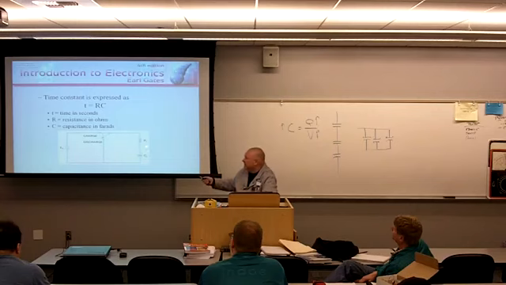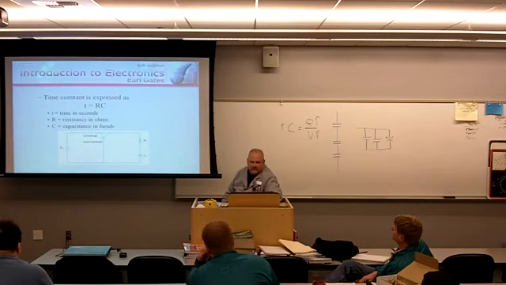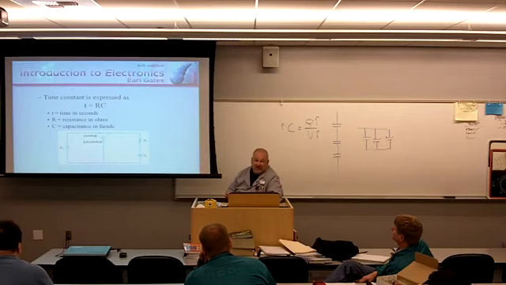After 5 time constants, this voltage will be equal to this voltage. Voltage rise, voltage drop. After 5 time constants, this is equal to this, which means there's 0 left over. Kirchhoff's voltage law. Everything always goes back to what we talked about. I'm really not talking about a whole lot of new stuff here. Getting paid to talk about the same old stuff. Just every week I introduce a new word. This week it was inductance, capacitance.